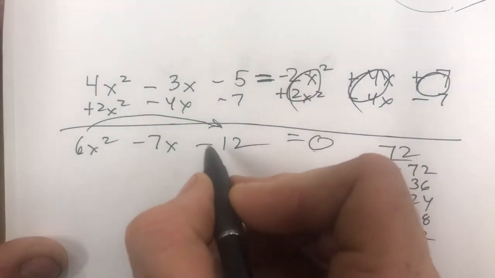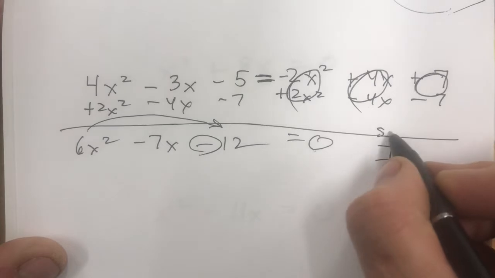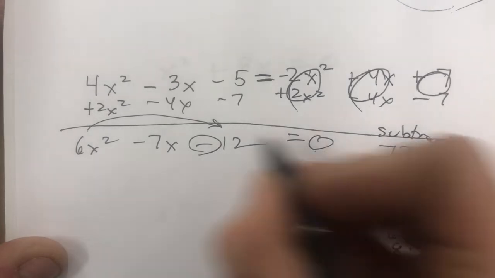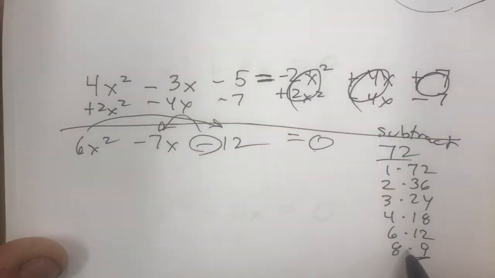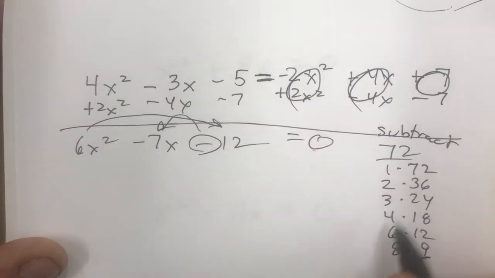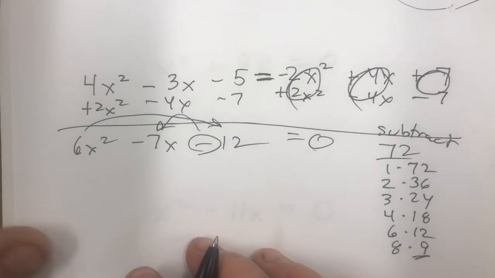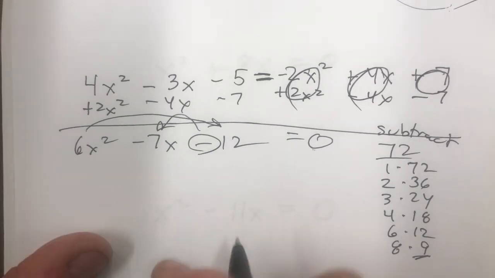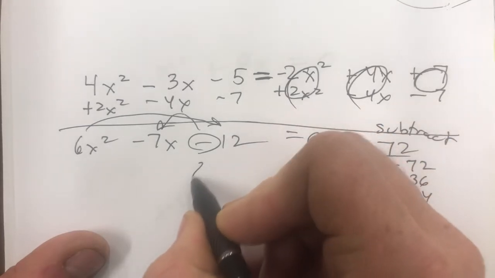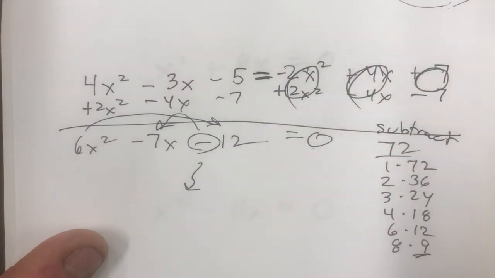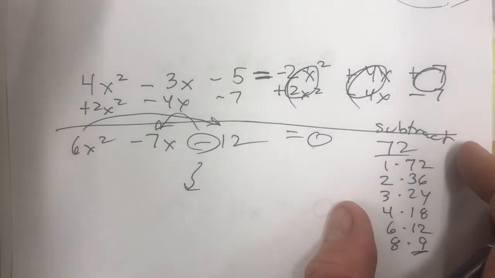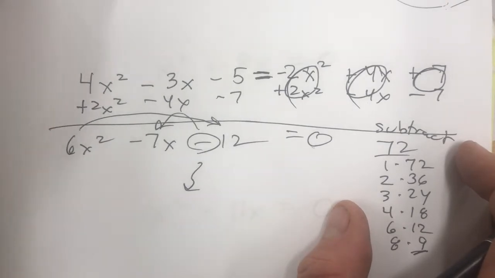Okay, now which ones, since it's a minus, they have to subtract and get -7. They have to get 7. I don't think this one works, man. I don't think it works. I picked out a problem that was prime. Sure did. I picked out a prime one. So this is prime, which means we're going to have to do this a different way. Factoring won't work here, so that happens sometimes. And we'll get into the quadratic formula with that later.